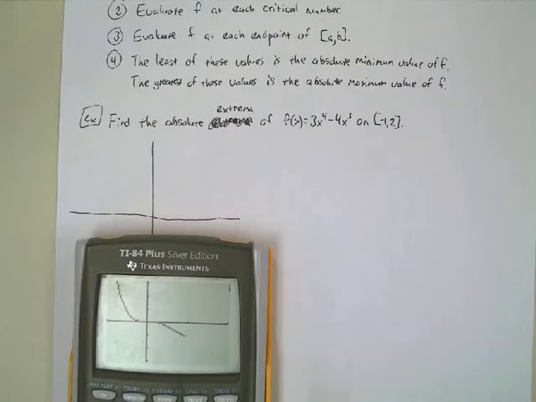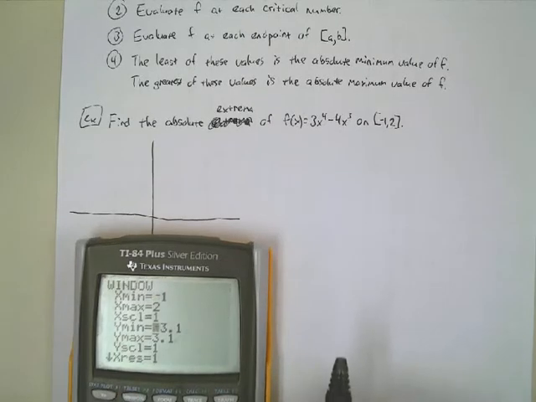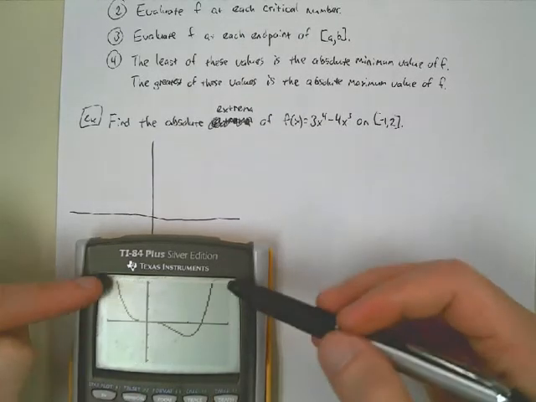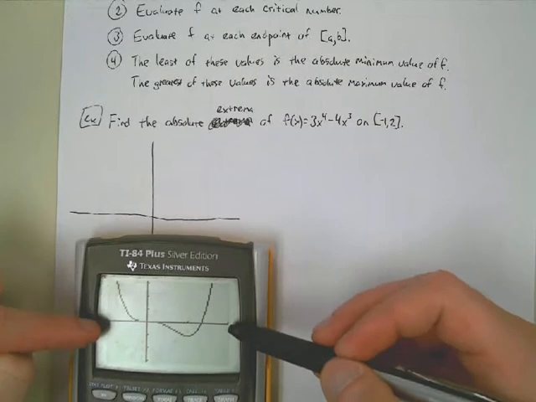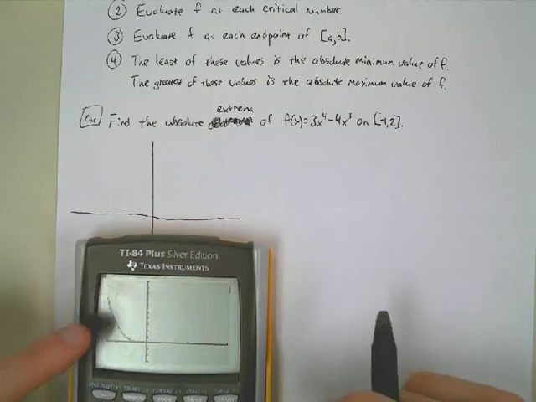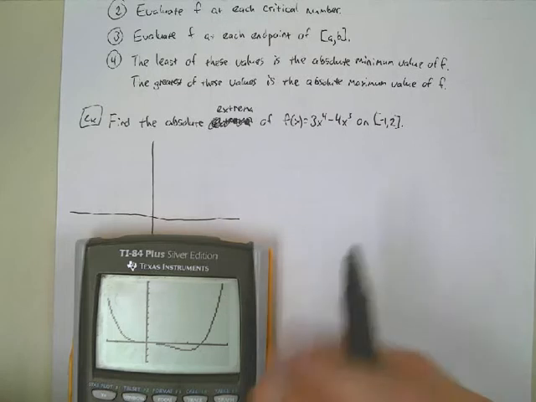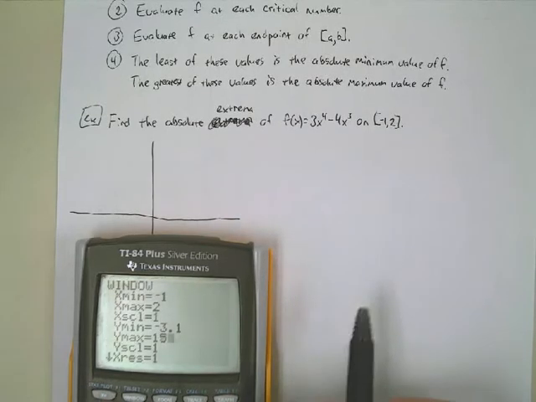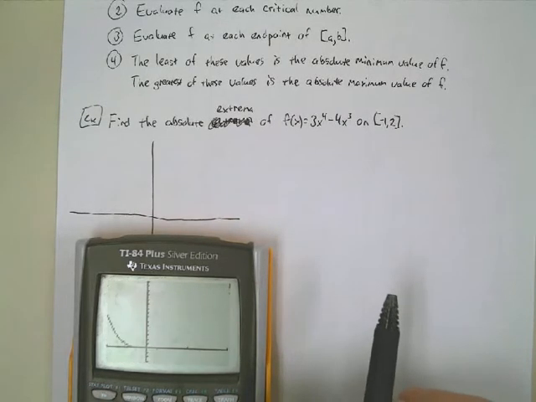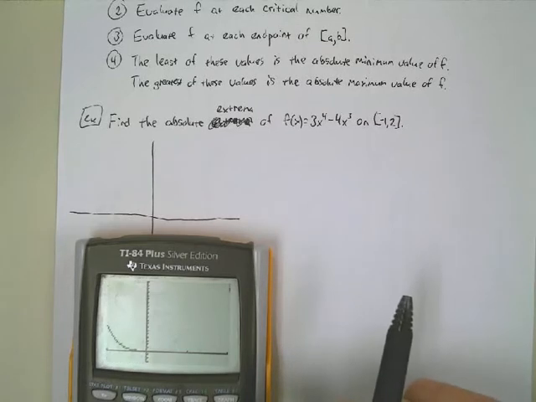And now when I go to graph that, I can see what my function is going to look like. Now you can see that I'm missing some pieces, so I need to go up a little bit higher, my y max. I still have some pieces of my graph missing because I'm supposed to go from negative 1 to 2. So let's try 10 and see what happens. That one works over there, but 10 wasn't quite high enough for this side. So let's try 15. Pretty close. Let's try 20. I think that should be good enough. Ah, okay, yes. So now I can finally see our full graph.